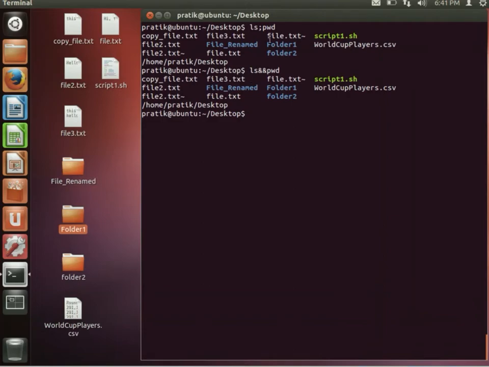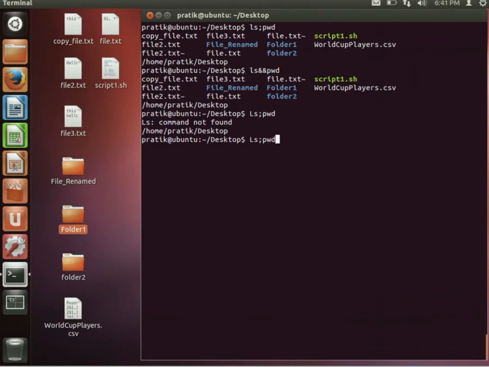Then what is the basic difference between the use of semicolon and the use of ampersand? Let me give an example. Let's say I'm wrongly giving this command, capital LS and then this one. If I try to execute it, it says the first command, ls, is not found, and then it goes to the next command.